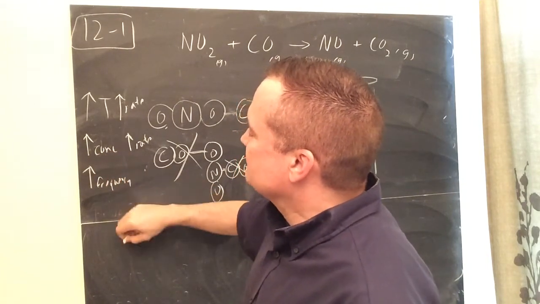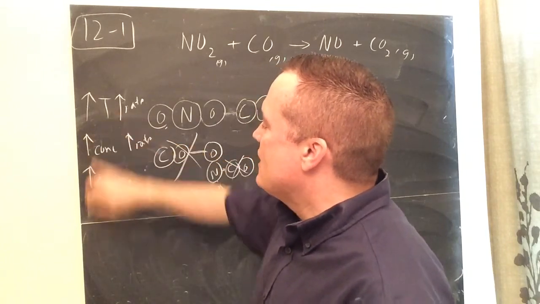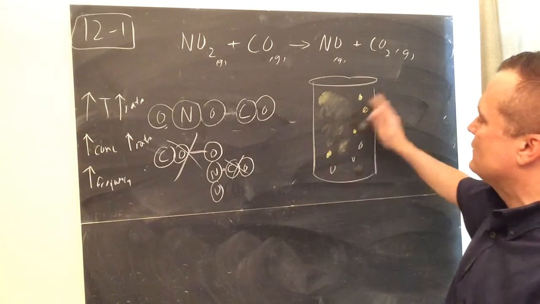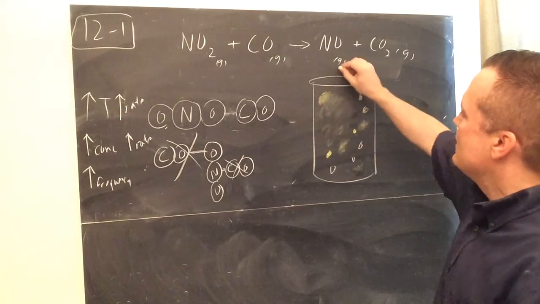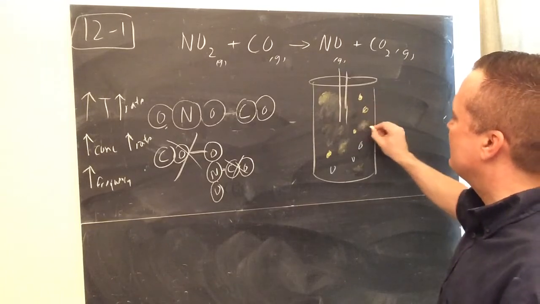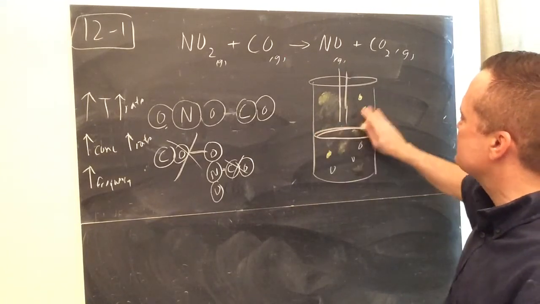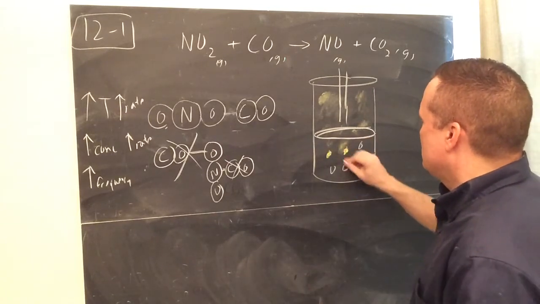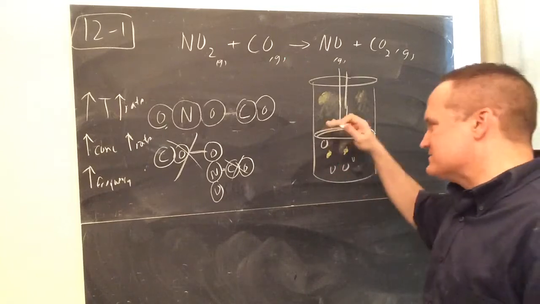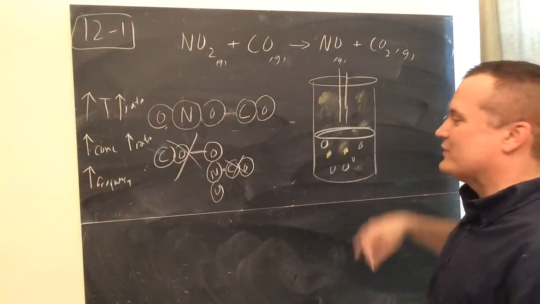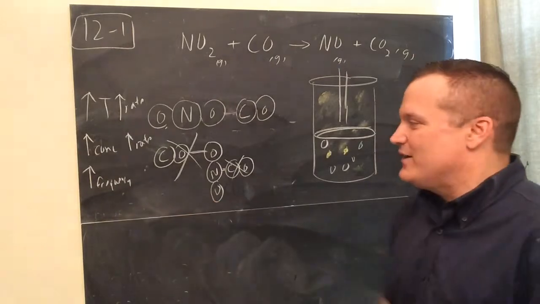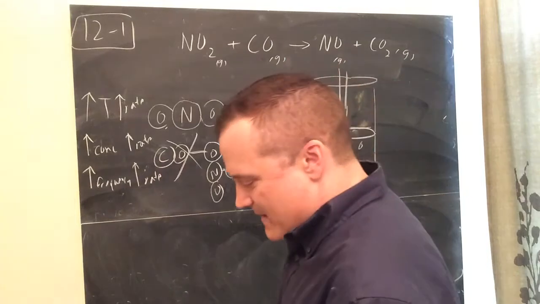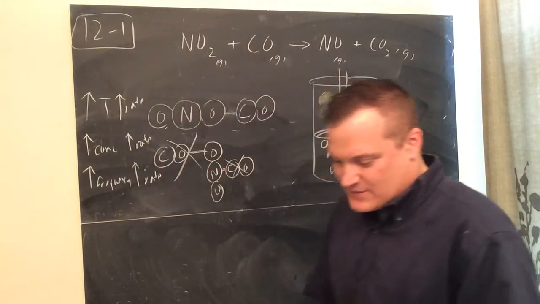And of course, collision frequency can happen because of the temperature, or it could also happen if, say I had a big container like this, all right, and they're moving around. Well, if I were to have a piston and I were to bring this down and compress this into a smaller container, now it's going to have a smaller volume, compressed, and so now you're going to have more frequent collisions as well. So that's good, higher frequency. That will raise the frequency as well. Higher frequency, higher rate.